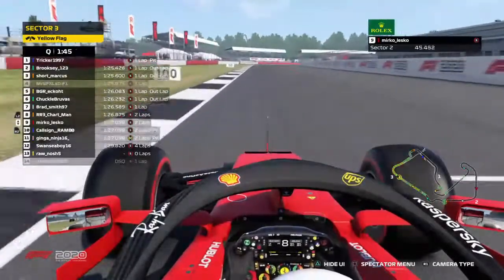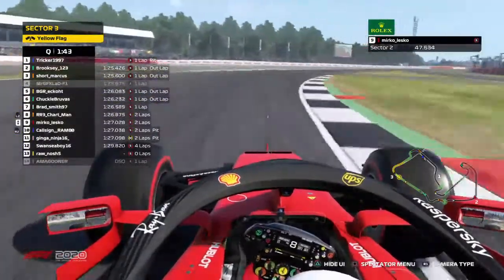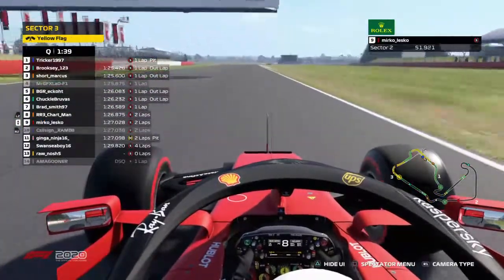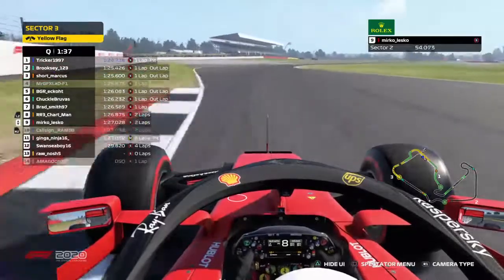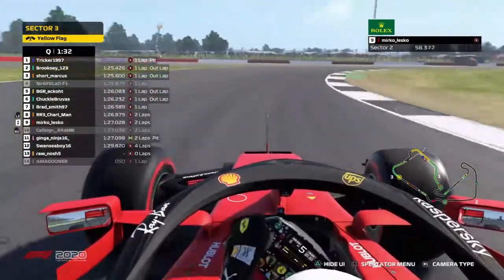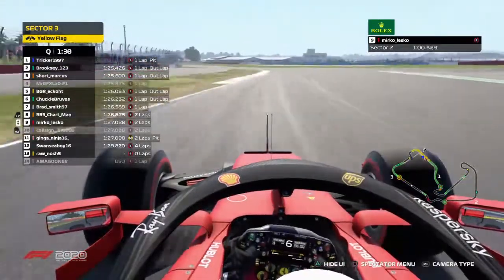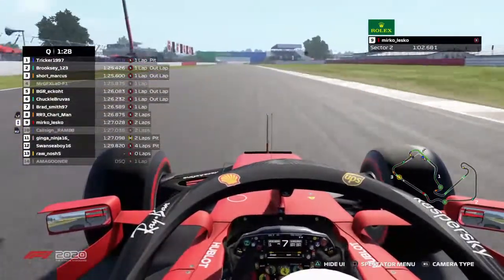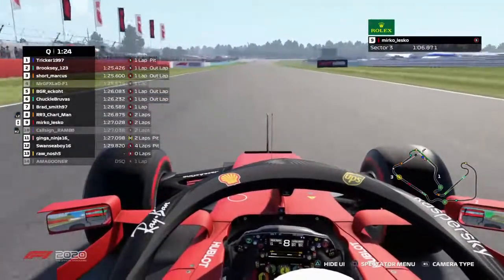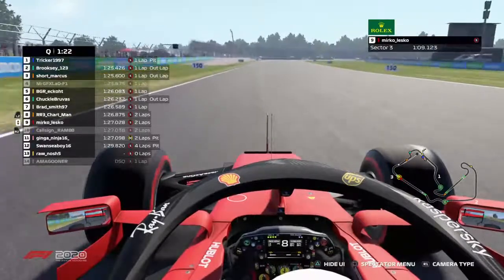Mirko, he's just coming up to Maggots and Becketts. So he was up on his lap by a tenth. It's good enough to maybe put him about P8. Yeah, P8. As you see, Cool Sign and Mr. Ladd have both retired now in the pit lane. So Mirko through Maggots and Becketts, very nice through there, and he's up by 4 tenths. So this might be good enough to actually move him up to P7 and jump Brad.